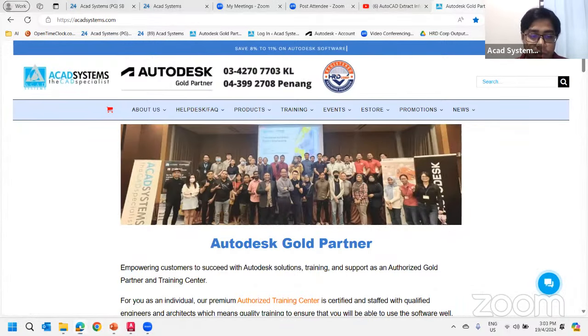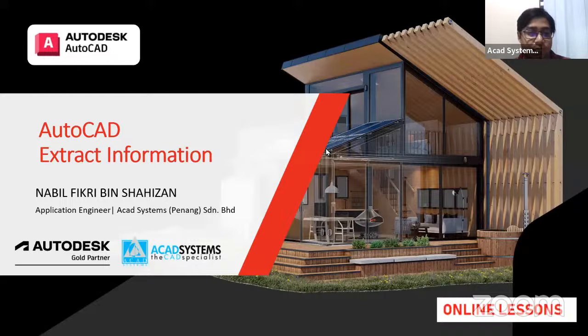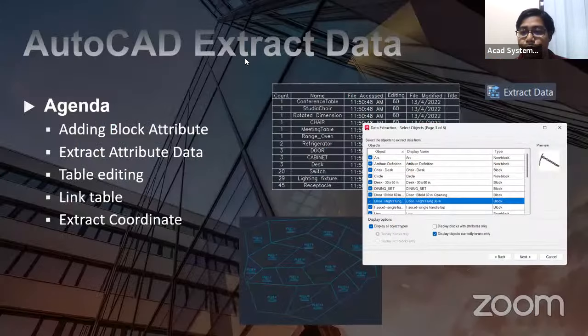Right, so let's go back to our main topic for today: AutoCAD extract information. This is basically what we're going to take a look at today. First of all, let's say you have information created using a block attribute. So we're going to take a look first at adding a block attribute, and we want to extract that attribute using the extract data.